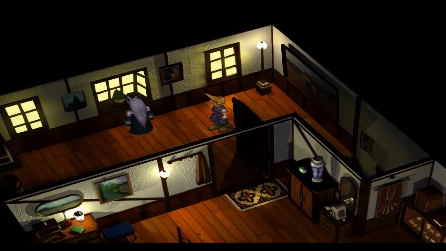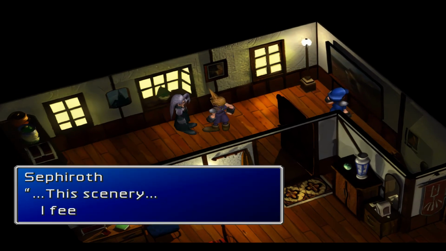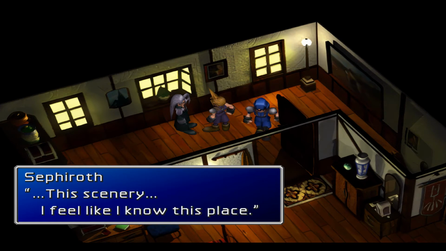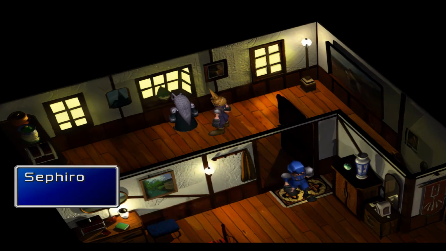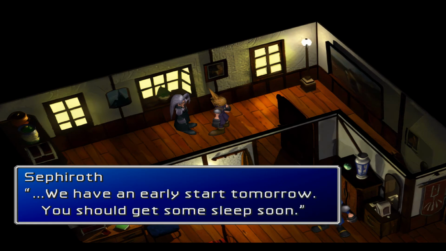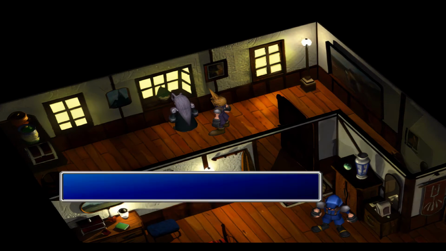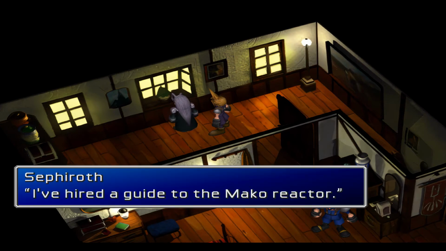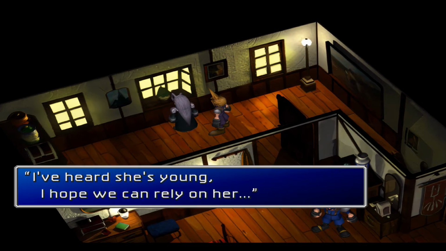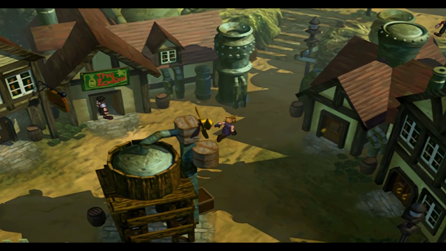What are you looking at? This scenery, I feel like I know this place. We have an early start tomorrow. You should get some sleep soon. Yeah, let's get some sleep. I've hired a guide to the Marco reactor. I've heard she's young. I hope we can rely on her. I wonder who that could be.